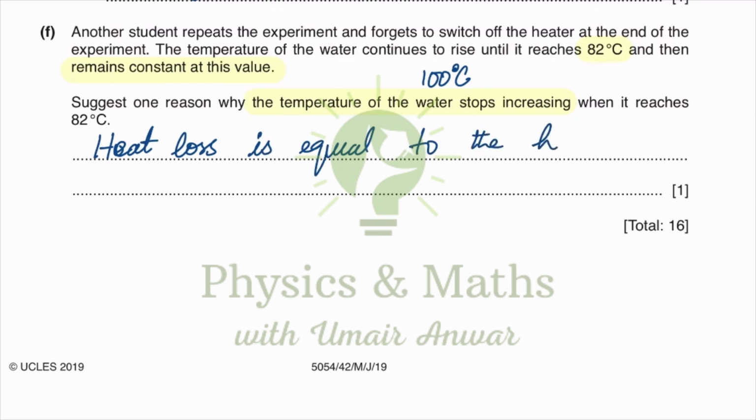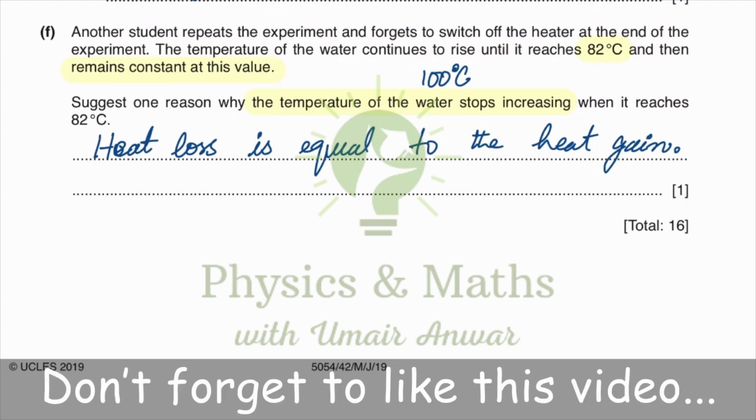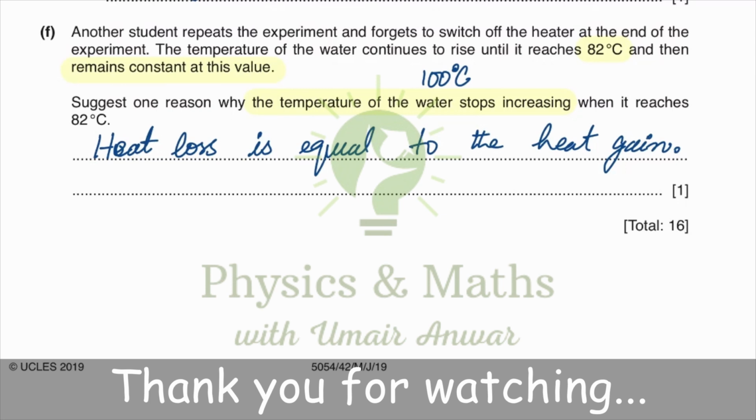the heat gain for the water at this temperature, because when the temperature of a substance increases and there is a larger difference between the temperature of the substance and the surrounding of the substance, then the heat loss process fastens, or it becomes a very rapid process. So when the temperature reached 82 degrees centigrade, the water started to lose its heat quickly and the temperature wasn't increasing further. So the question ends here with this part.